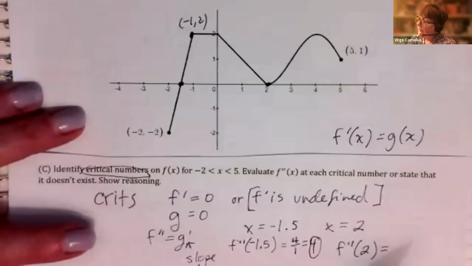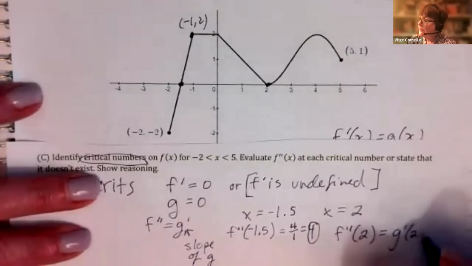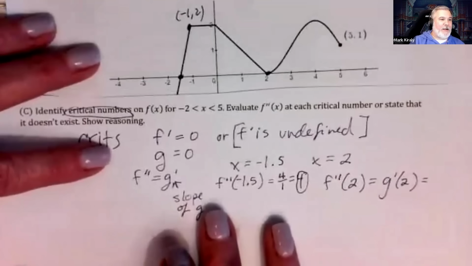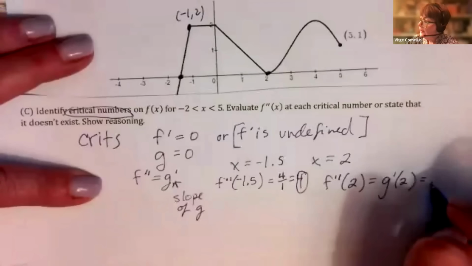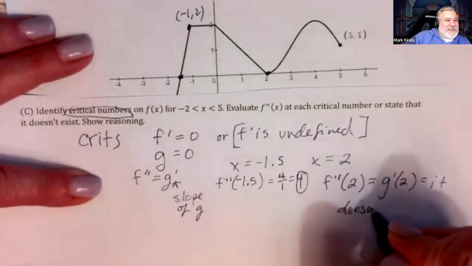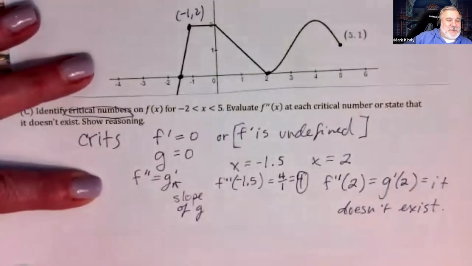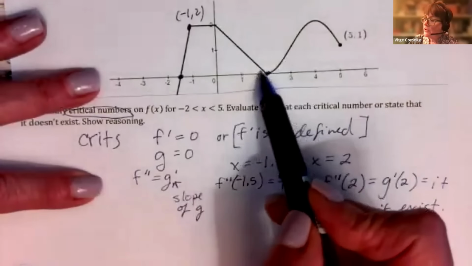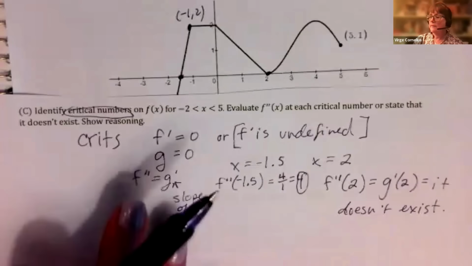All right, what's going on at f double prime of 2, which is the same as g prime of 2, which means the slope on this graph at 2? It's not changing well there. So they're saying, or state that it doesn't exist. I would say it doesn't exist. I agree. Like I said, the other point was on one of those 3 line segments, and this is where that line segment is meeting that curve. They can meet smoothly, but they're not, especially because we know the behavior of cosine. There's going to be a horizontal tangent down here, and then this is coming in at a -1 slope. So yeah, I would say does not exist.